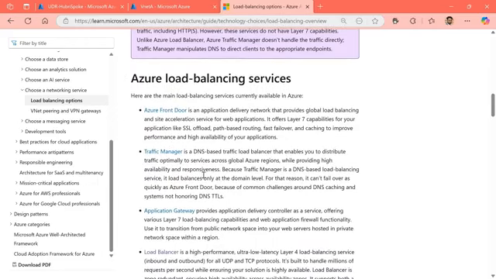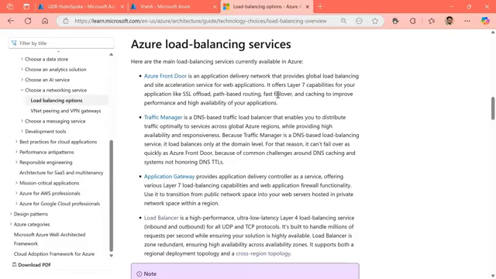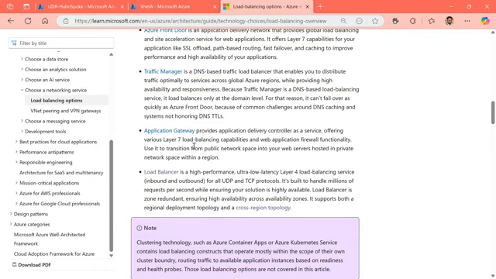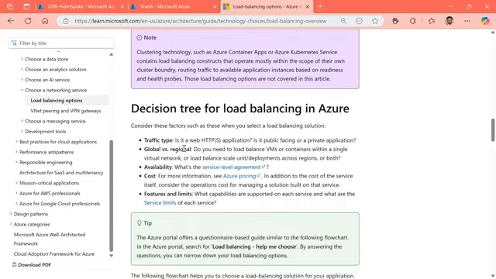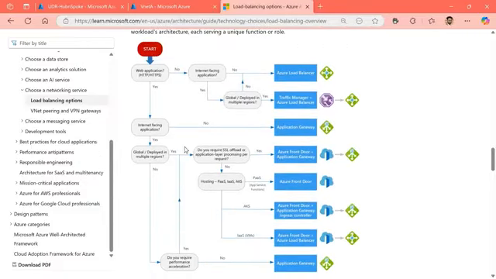It gives you a brief introduction about some of these and explains some of the details that we mentioned very briefly. Things like your Front Door works on layer 7 of the OSI model, handling your HTTP, HTTPS traffic, whereas the Traffic Manager looks at DNS-based traffic, as mentioned before. Similarly, your Application Gateway manages, again, your layer 7 traffic, HTTP, HTTPS based, and manages them for you in your environment. However, if you're looking for just a solution that can handle TCP and UDP based traffic, then you can look at creating a load balancing solution in your environment by simply implementing a load balancer. However, this documentation has something very nice. If you scroll further down onto it, it has a very nice flowchart diagram that explains for you how to pick one of these solutions, based on some of the decisions they can make.